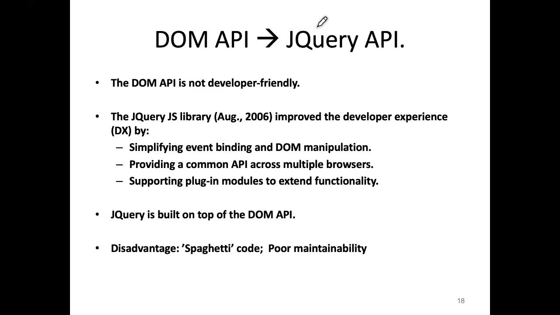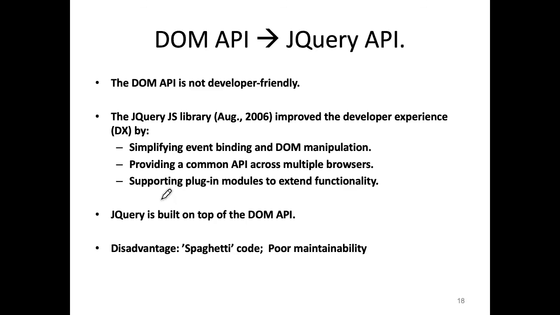Then a library called the jQuery library came on the scene, and I think it was around 2006, I'm saying here. And what the jQuery library did was made life a lot easier for the developer, in that you wrote less lines of code. The jQuery library sat on top of the DOM API. So the DOM API was still being used and is still being used today, but we don't use it directly. So around 2006, for a number of years subsequent to that, and still today really, people use the jQuery library to implement dynamic web pages. However, there were downsides to the jQuery library, even though it was extremely popular. It's the second most popular JavaScript library being used globally. It still is the second most popular, despite its age and its many drawbacks. In particular, you still write a lot of code, and it tends to be spaghetti code.